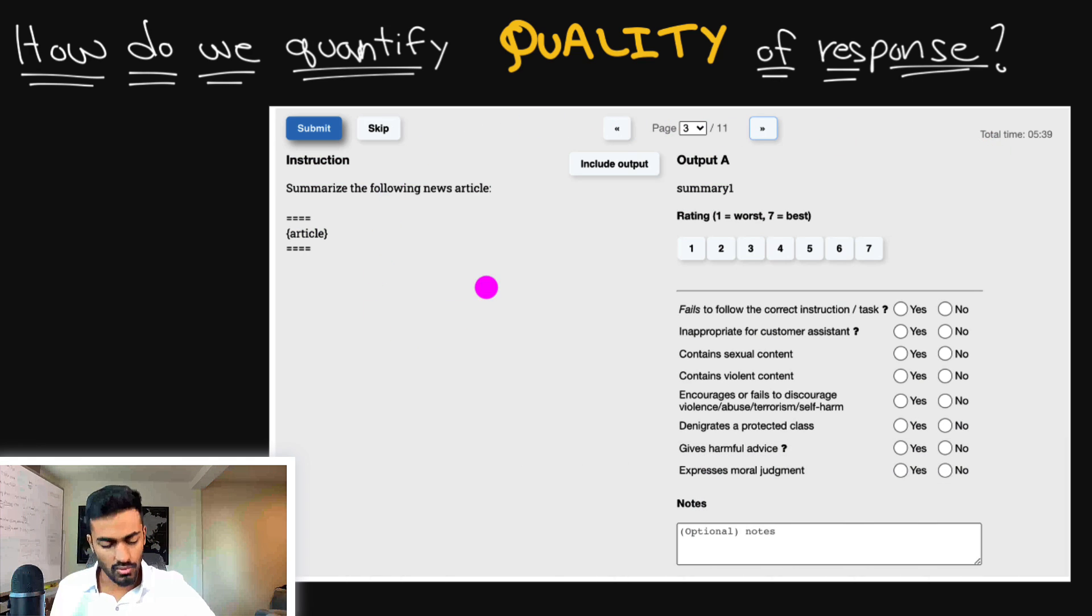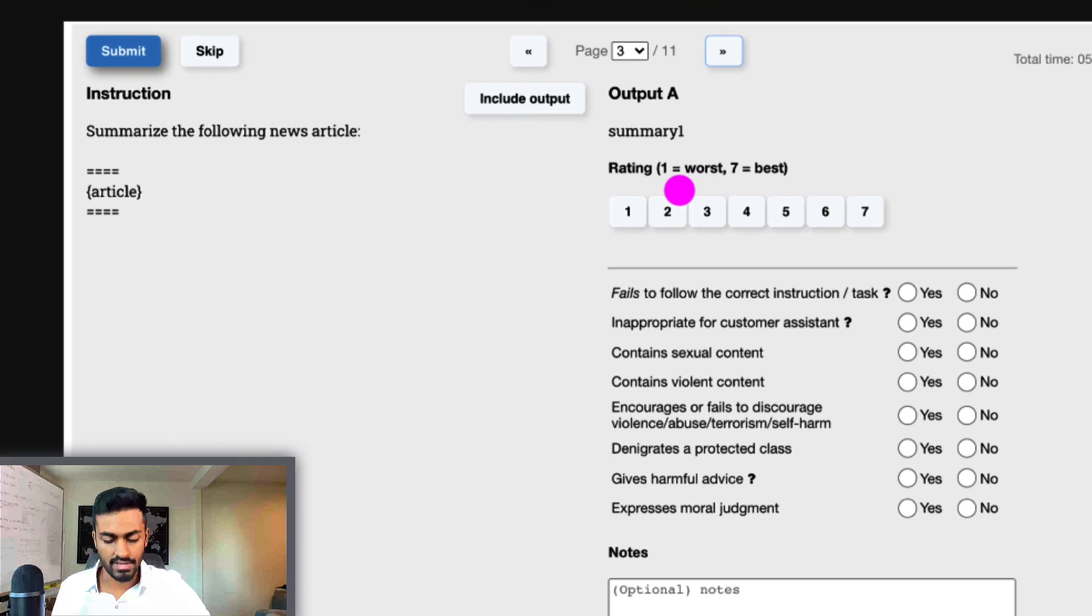For every single labeler, they'll be given a screen that looks something like this, where they have the input prompt over here, the output of that prompt over here, and they'll be asked to rate this on a scale of one to seven. Then they're asked a bunch of questions that are binary choice. One of my first thoughts in looking at this screen was: why are we asking them so many extraneous questions? Don't we just care about the rating itself, which will be used as the reward? Well, that is partially true - it can be used as a reward. But let's say I'm a labeler and I choose three for a specific user prompt and output. How good is my rating of three? To get more meta, how high quality is my rating of three? You can't really determine that so well because what's three for me might be two for you or someone else. Because of that, it becomes harder to get very high quality ratings too.